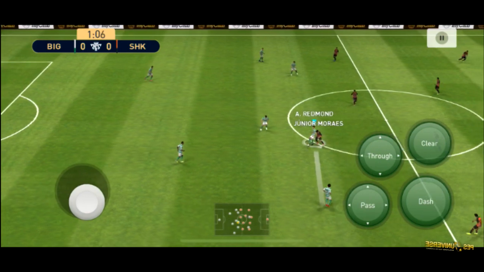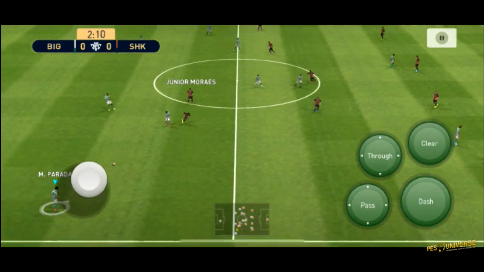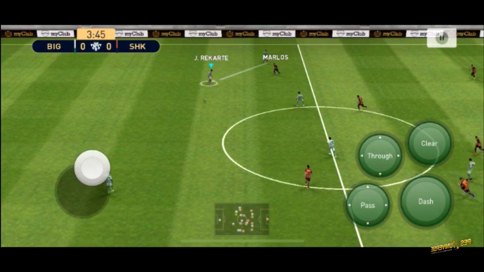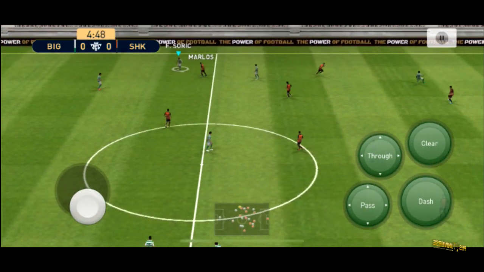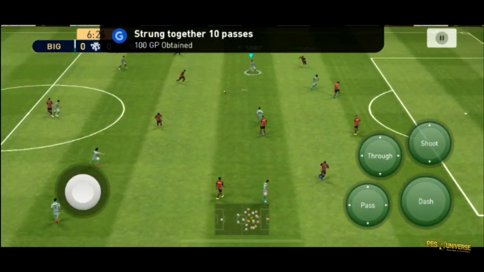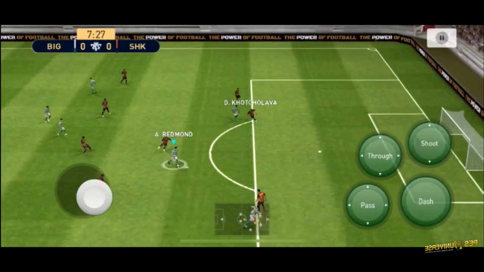So as you can see here, I am really struggling to just pass the ball around exactly where I wanted to go. I'm literally moving the analog stick, the digital analog stick, whatever you want to call it, all over the place, and I don't really feel comfortable using this kind of touchscreen model. It's not something that I would be a massive fan of. I like it when it works, but it is kind of too hard.